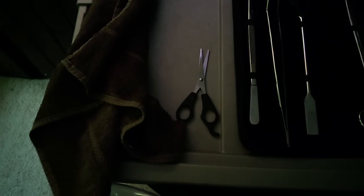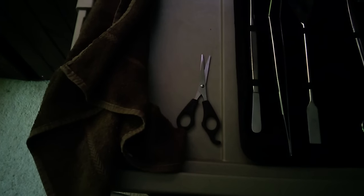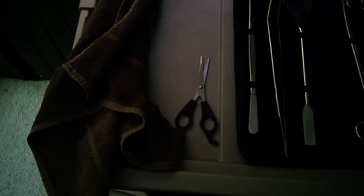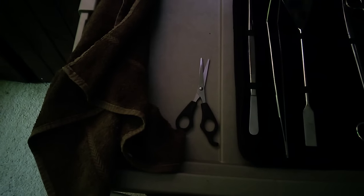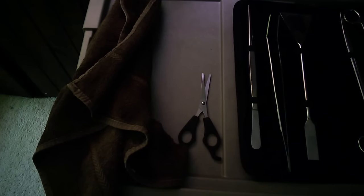But those are the basic tools, and like I say, at least you want a towel and a good sharp pair of scissors. And I do emphasize the sharp pair of scissors, because when you go to cut these things down, the sharper the scissors are, the easier the cut is, and the less chance of you damaging the stem structure of the plant. So it's going to reroot a lot quicker, as opposed to being pinched between some dull scissors and crushing part of the stem itself.